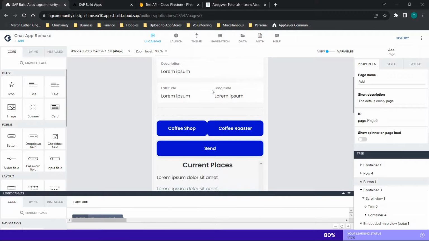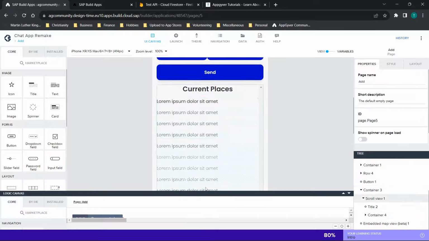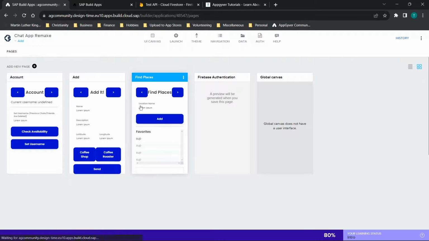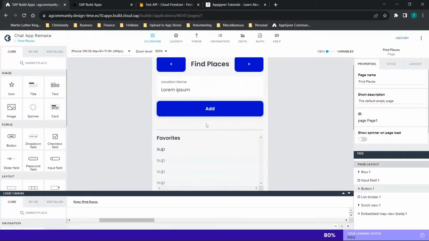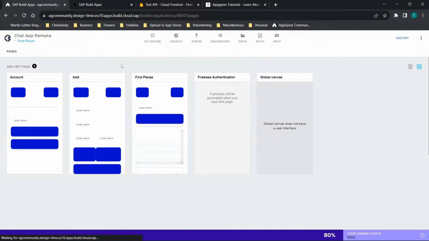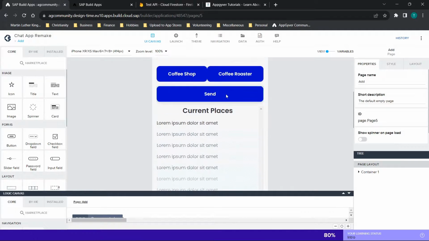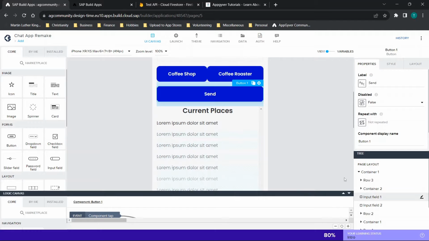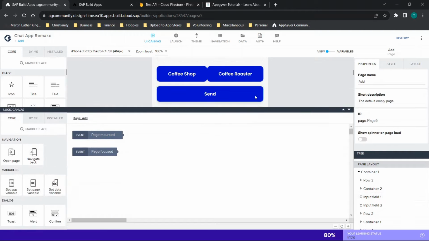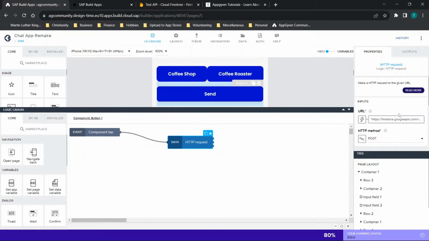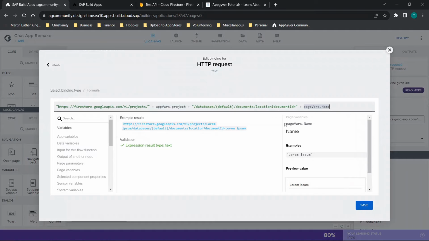So the idea would be sending here creates this giant list of public locations. And then when you go to find places, this is just your local list. It's entirely up to you, however you prefer to build out this functionality, but hopefully this is enough to at least get you started and help you to better understand the basics of building out something that would enable users to share things like this.